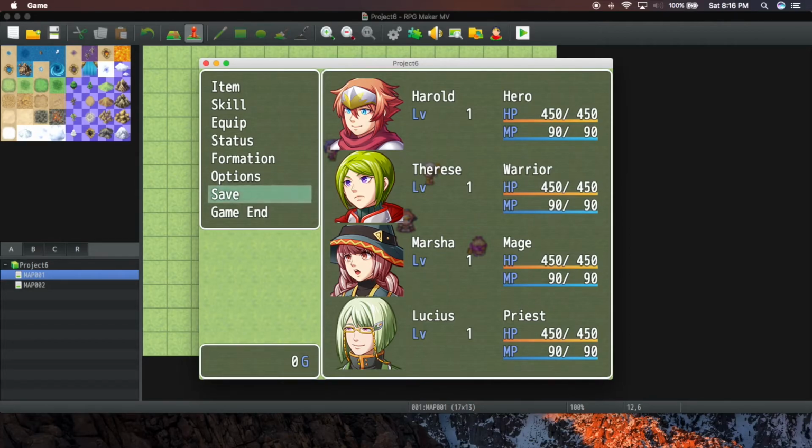And then when we sign into our game, it's going to check to load our game. So this game end, we would eventually get rid of if we were to use this in an actual setting. But that is the way that I am going to go right now. Just so we're all on the same page, that's what we're doing. We're going to overwrite this save button so that it just saves directly to our server, and then it's going to check our server. So it's going to load from our server when we first start up the game, which will make it nice and simple and easy for us.